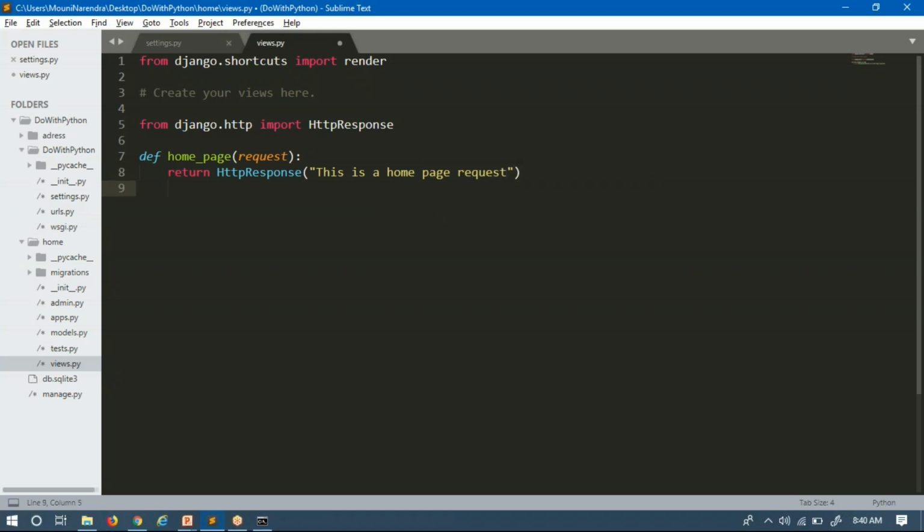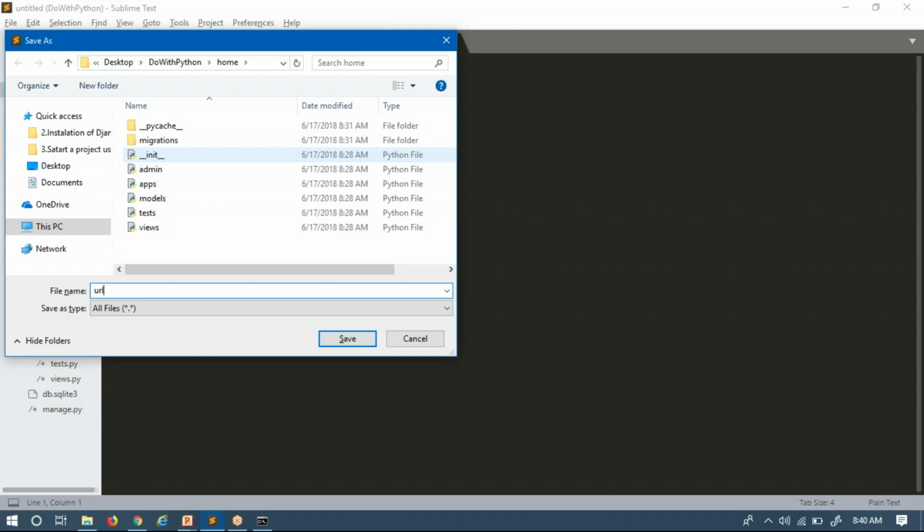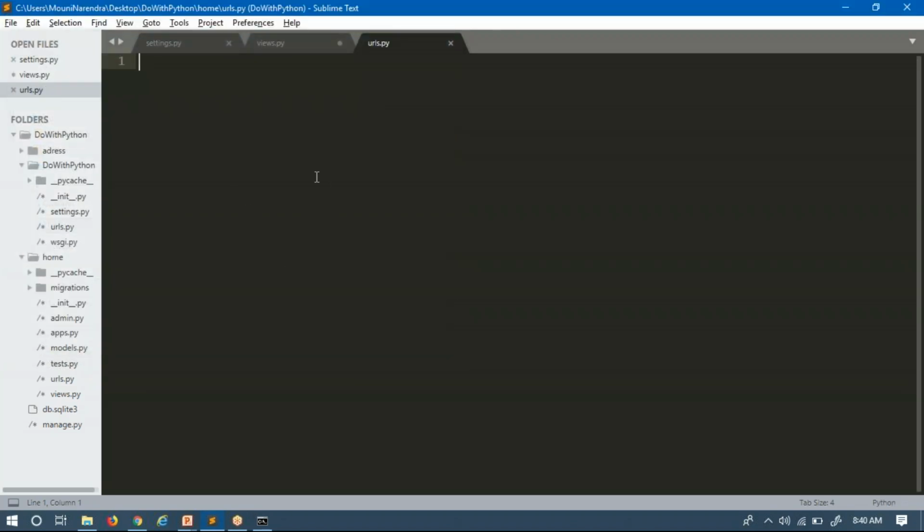As of now I am going to write only a single function under views.py, but you can write any number of functions, classes, and inside classes you can define some functions. Everything you can do. As of now I am going to write a simple Python code in views.py, only a function. Now immediately after creating some code in views.py, in the same app you have to create one new file called urls.py, and here you have to write some code.